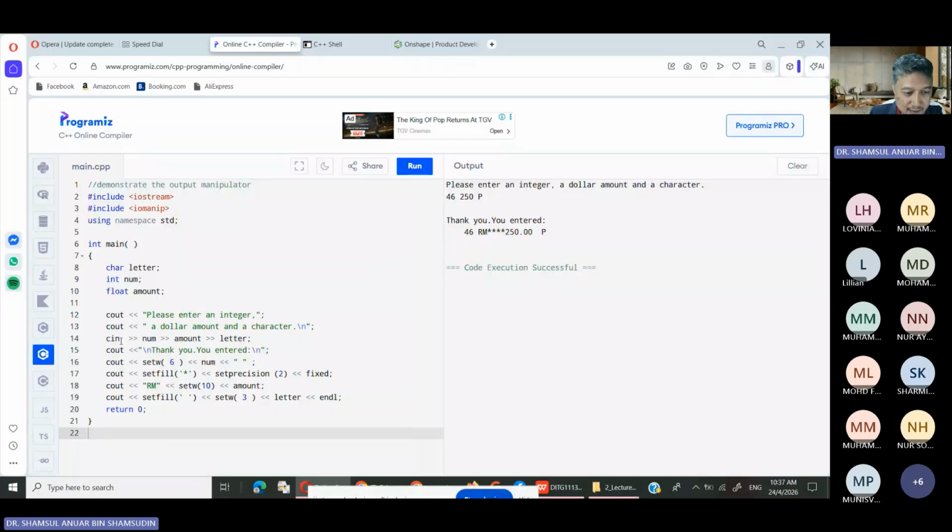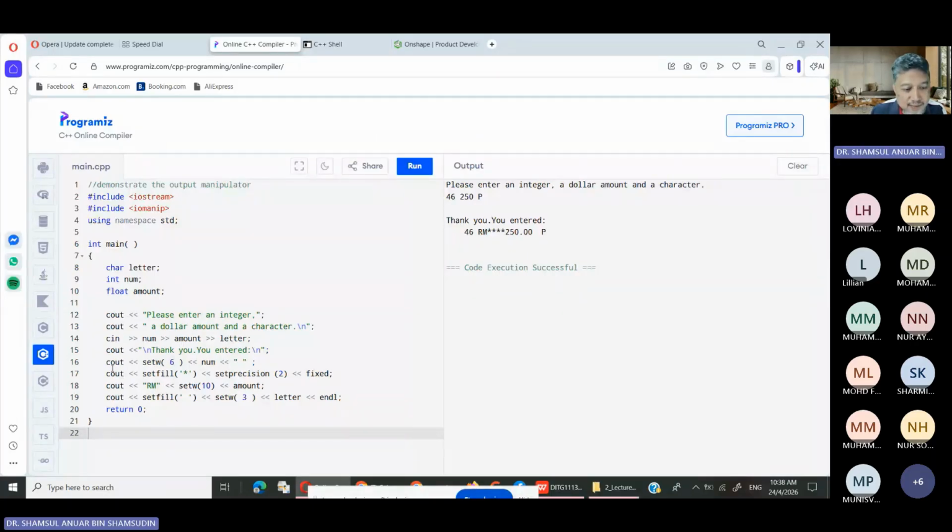So after the user has input those values, the way we use cin will go in that sequence. So number, and then the next one will be amount. The next entry will be the letter.